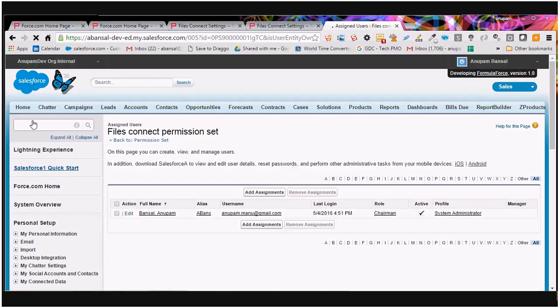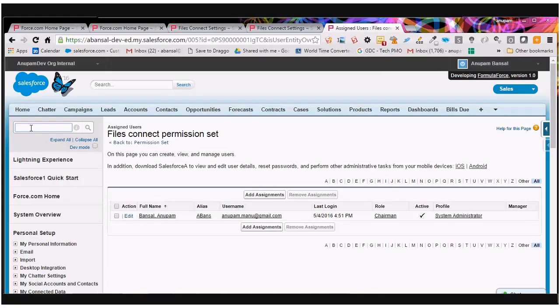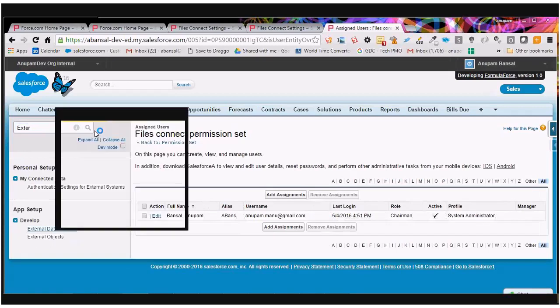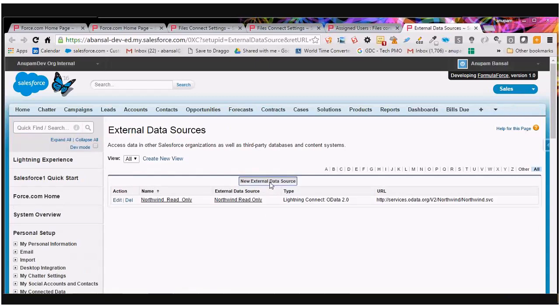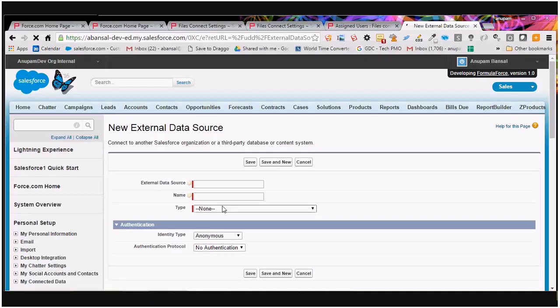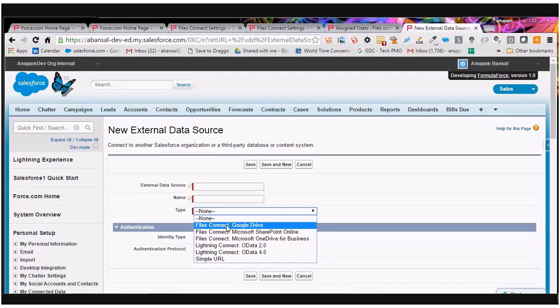So now if I go to my external data sources and click on new external data source and I click on type, now I can see that there are three options for Files Connect. These options are not there by default, but when we do those earlier steps, these will be visible. So over here we will select Files Connect Microsoft SharePoint Online when we create an external data source, but there's another step that we need to do before this, and that is to create an authentication provider.